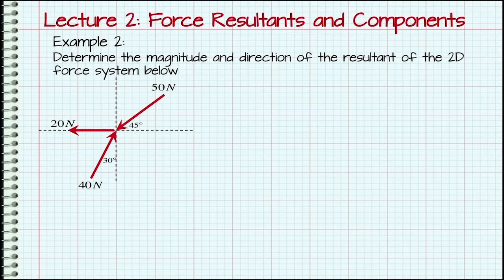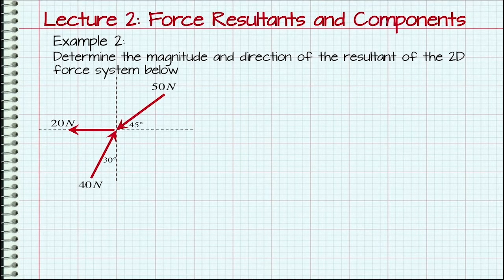So there are really two steps to a problem like this. The first step is to break each force down into common orthogonal components. By this I mean determine the orthogonal components that are parallel and perpendicular to the horizontal and vertical axes. Do this for each force and then add up all of the component forces. The second stage is to combine the resultant force components into a single force vector and calculate its magnitude and direction. So, if this has cleared up the picture for you, pause the video and try and work out the solution.